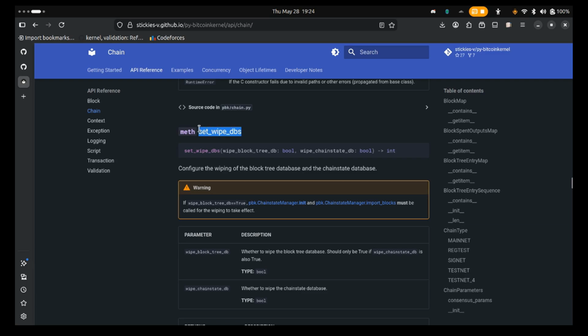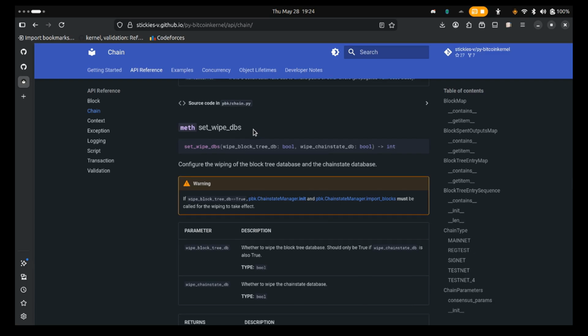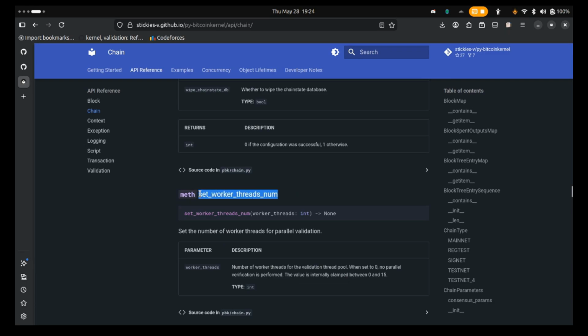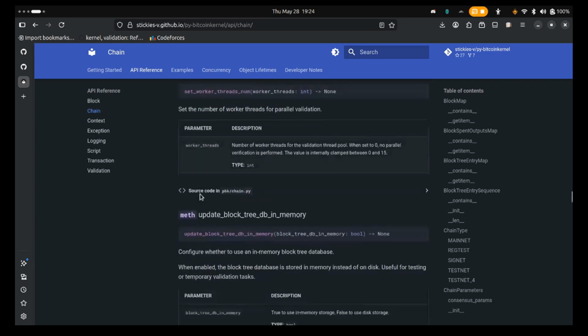Yeah, so we can use set wipe dbs that will just wipe the block tree database from the data directory, and set how many worker threads you want to keep. For example, for validation, there are lots of threads that you can configure so that your validation becomes faster.